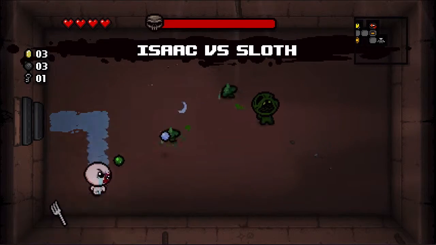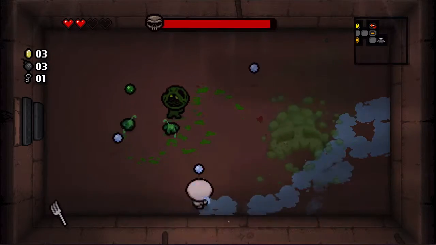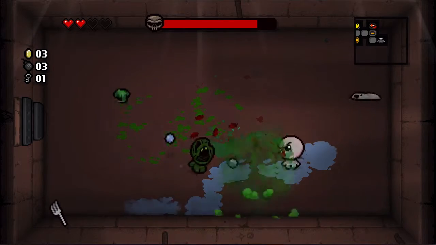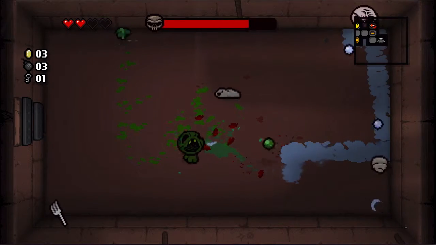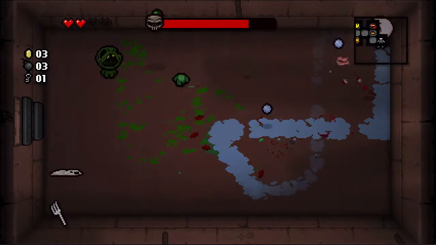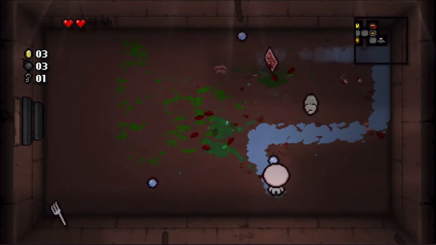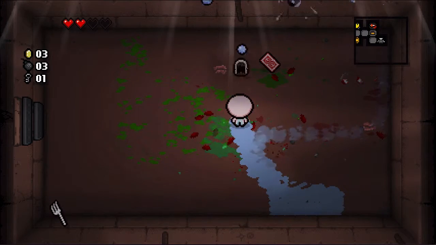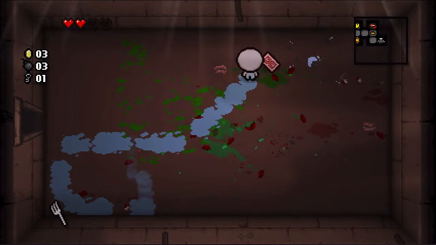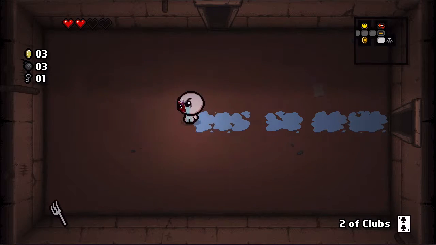Let's see what's this way. Oh god, not the sloth. Okay. This was a mistake. I hate this guy so much. He's just like a little shit. Is basically the situation I'm in right now. I don't think this Trail of Tears does anything, does it? Like, is it even that useful? Oh, okay, he gave me a card. That's good. Became very low on hearts, though. Is it worth it? Two of clubs, indeed it was. Sweet. Okay.